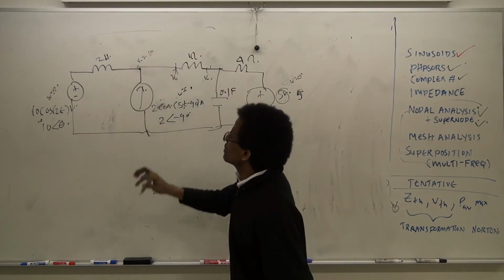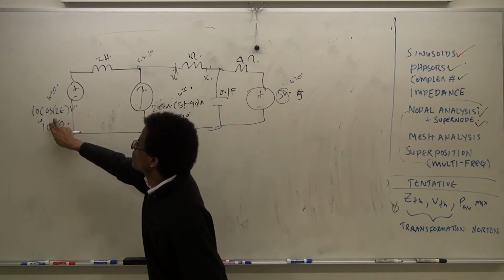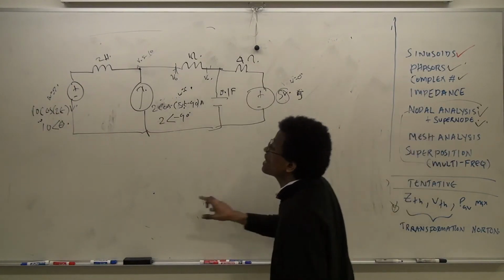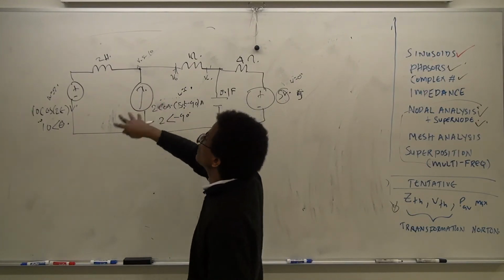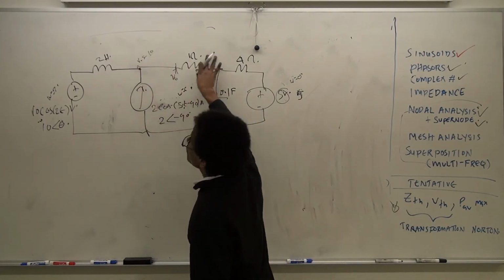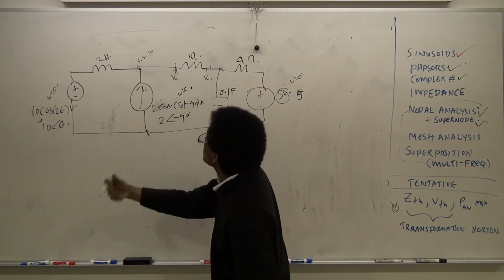First of all, you made a mistake. This is operating at one frequency, this is operating at a different frequency, and if you apply nodal analysis, you're saying, hey, this guy is operating at the same frequency. This is what you're saying when you're using it. But let's say you did, let's say you used it, and then you got V1 and V2. Already a mistake in the beginning, but let's say you went ahead.